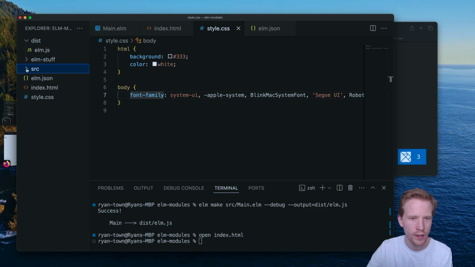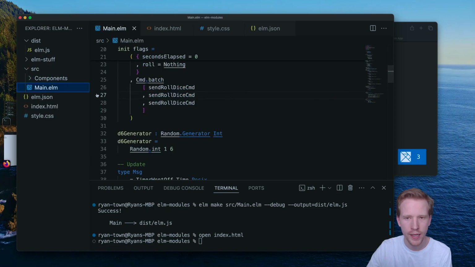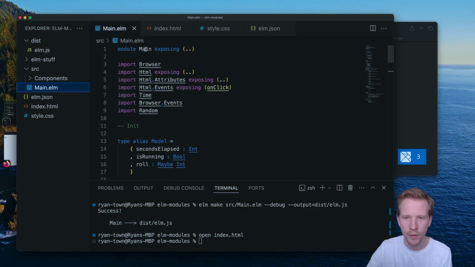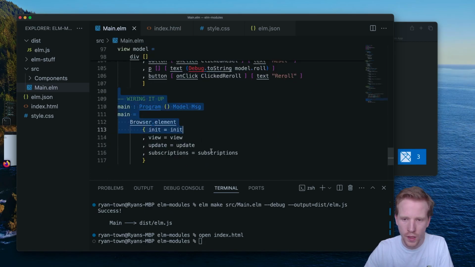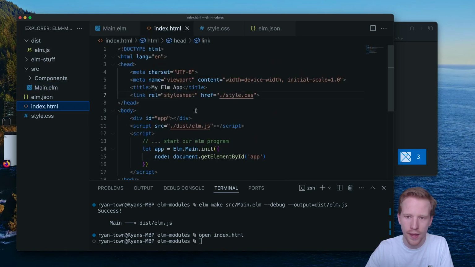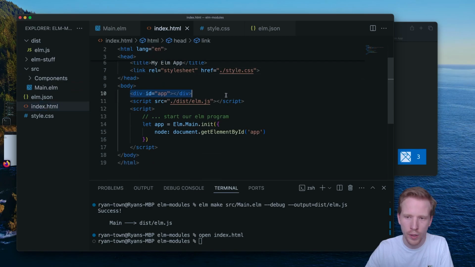But in summary, all we're doing is picking an entry point here, Main.elm. Because we're using the Main module, and the Main module is exposing the main function, it is going to take this program that we exposed here with Browser.element and compile that into elm.js. Then all we need to do is define a node that it should render into, import that script tag, and start our Elm program here. If our Main.elm file was called Banana.elm, this would be Elm.Banana.init. But this is the basic setup. We've got HTML, CSS, and JavaScript.